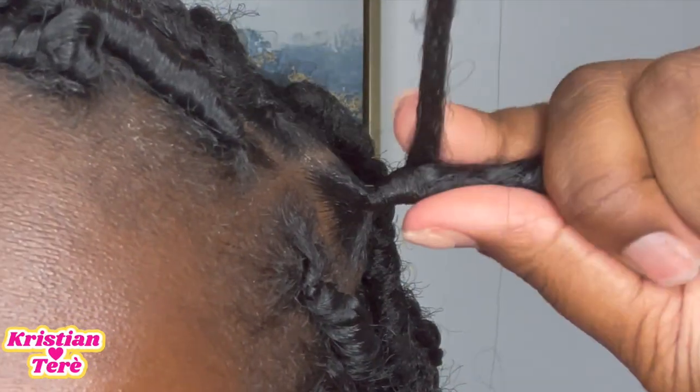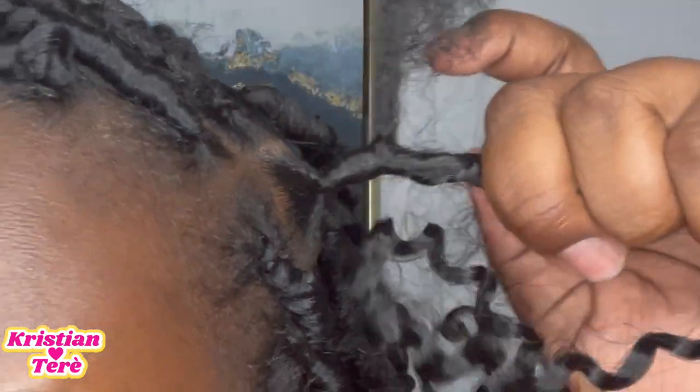You see how the short part is up there? So you're going to take the longer side. Now you're going to begin to wrap like you would do a fox lock. Now, I don't know how many times I went down and wrapped. I just kept wrapping till I thought it was good enough. If you want to make sure your passion twist looks uniform, you can count how many times you wrap down.